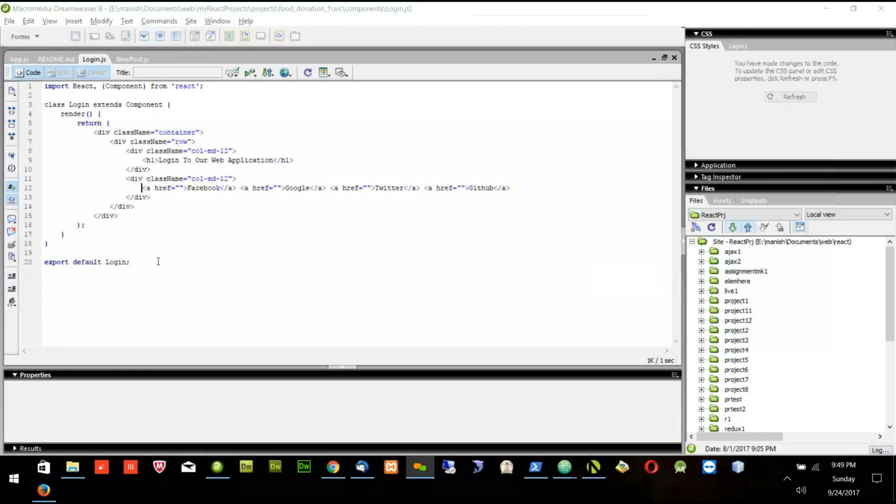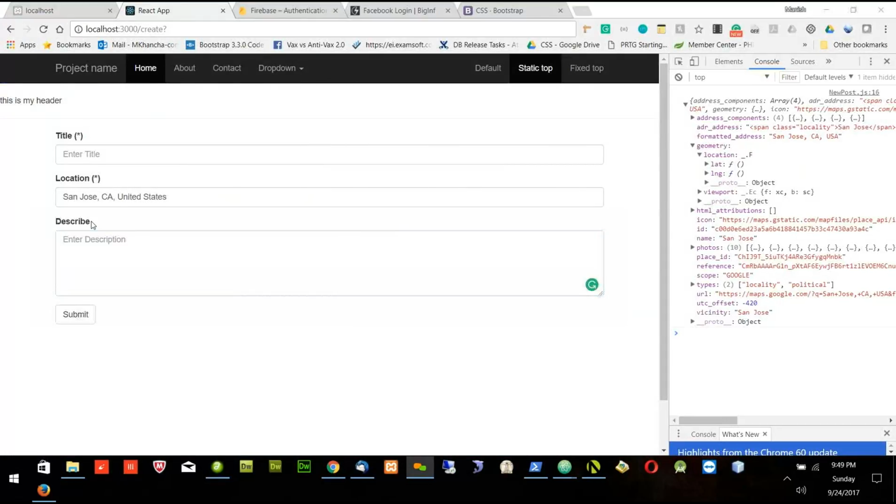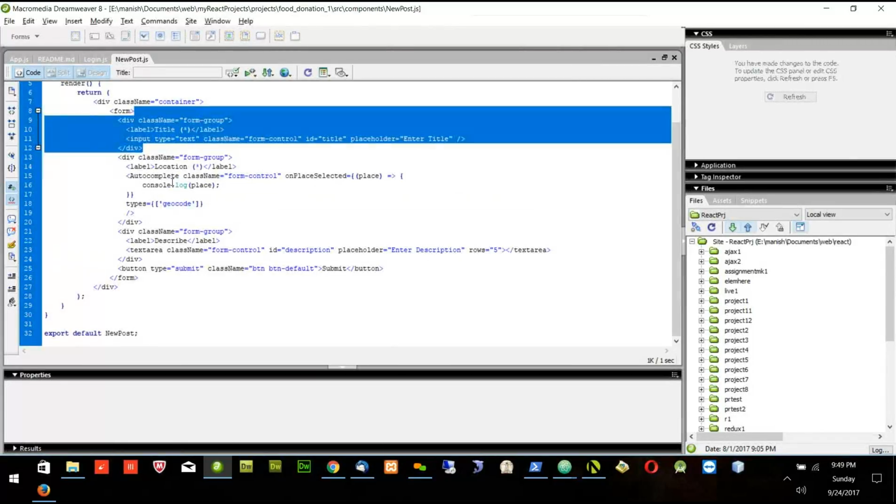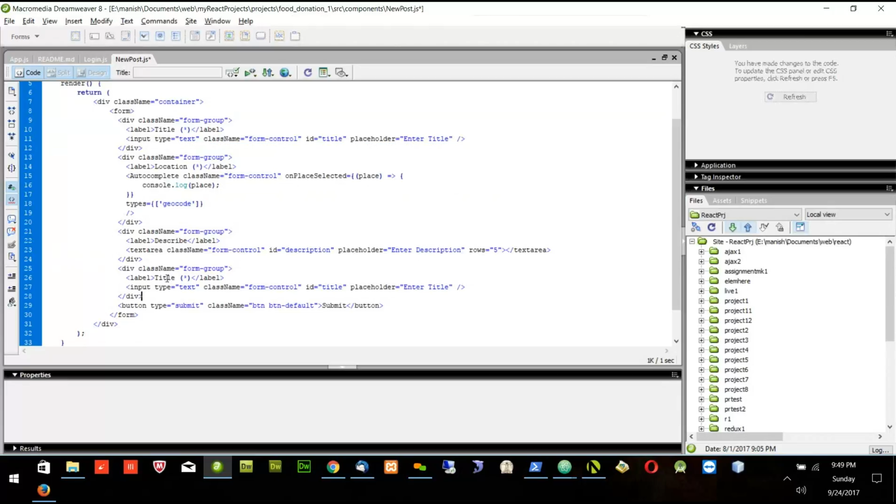Now, this one is the image URL, which is also optional. I'll copy this and change it to image URL. I will name it image URL.